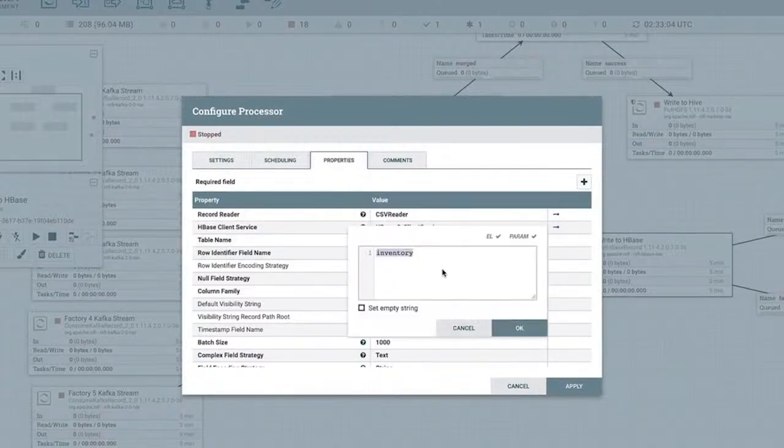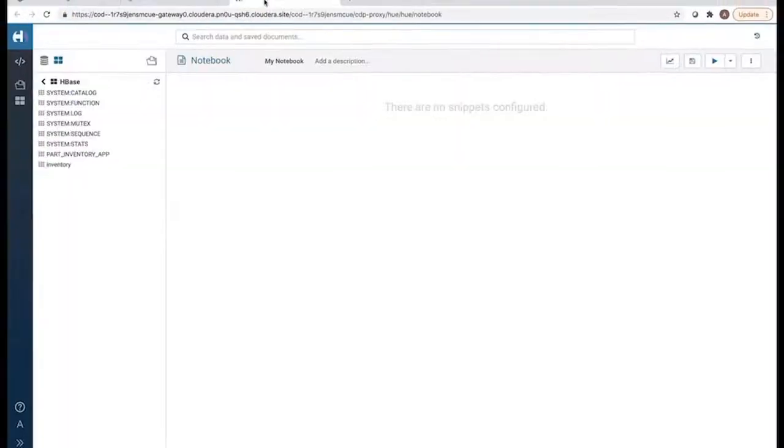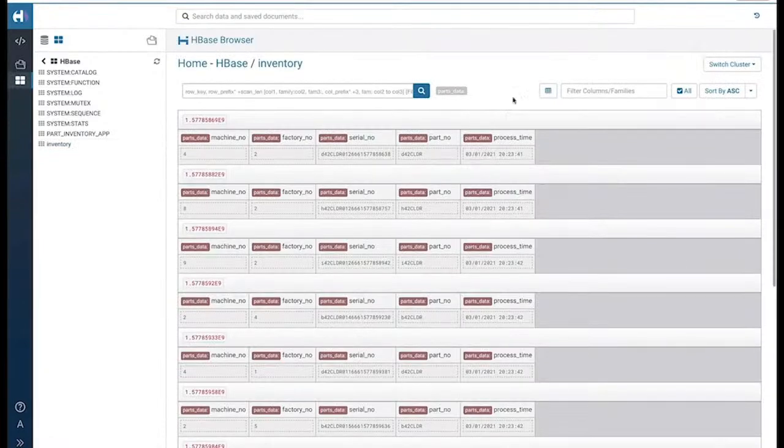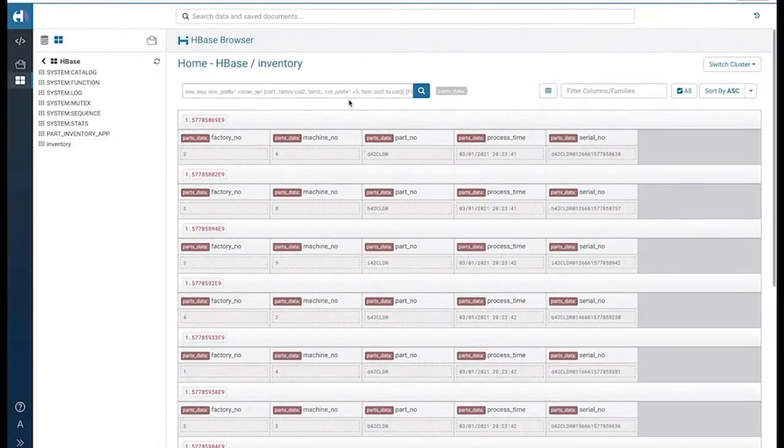Again, each part is a separate row that we store into the inventory table. Going to Hue, we can take a look at that inventory table and see what that data looks like. We see that for the various factories, we're creating different parts and adding them as a row to the table.